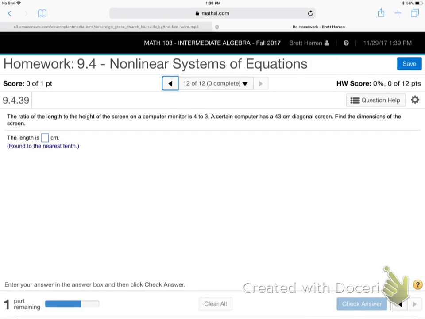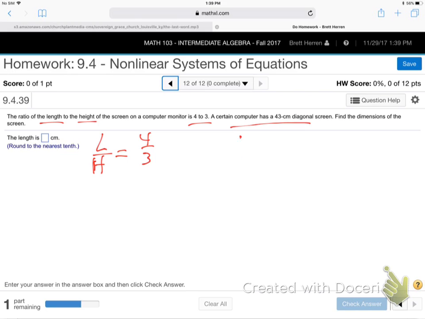All right. The ratio of the length to the height. So that's L over H, right? That's a ratio of length to height, is 4 to 3. Equals is. Is equals. Good for my first equation? The ratio of length to height is 4 to 3. So there's one equation, 2 letters though, so I need one more equation, don't I?